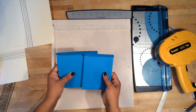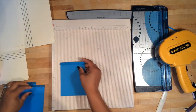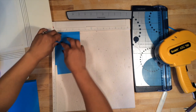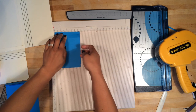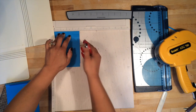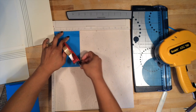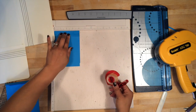Once you have your pieces, you want to line up the creases onto one another. Here's the crease here, and I'm lining it up with the other crease from another flap. Once I do that, I'm going to tape it in 2 places, on either side. That'll keep it stable. You're only taping it just to make sure that they stay together.